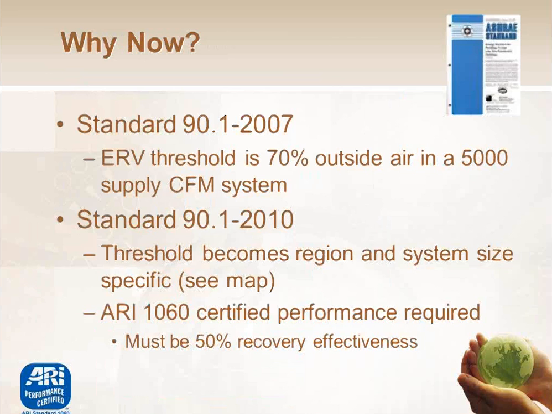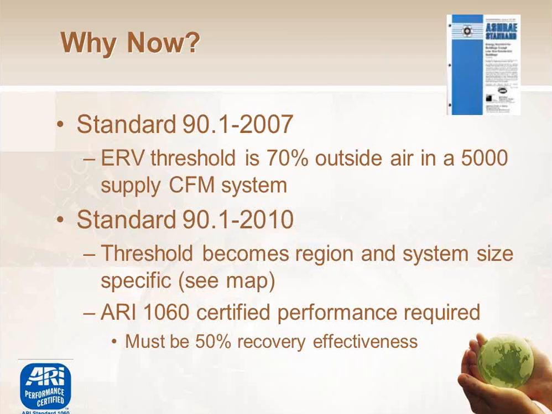On the energy code side, the old code for Illinois and the code for almost every state in the Midwest and most of the country is 90.1 2007, also International Energy Conservation Code 2009. Those are identical, and they would state that if you have a system that is 5,000 CFM of airflow for the total airflow of the supply fan, and 70% of that is made up of outside air, you are required by law in most cases to install an ERV. There's exceptions for places that are not heated and cooled and things like that, but for the most part, 5,000 CFM, 70% outside air or more, you've got to put an ERV in.